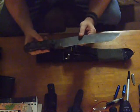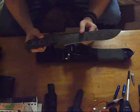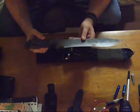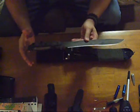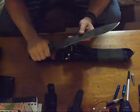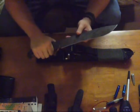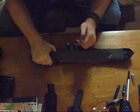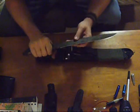I think that this particular design really bodes well as to what a big chopper should be. It has 3 handholds, with a back handhold right here, which is to give you more leverage for chopping. You have your medium handhold here, which allows you to do not so much detail work, but you're able to get some chopping done with that as well.